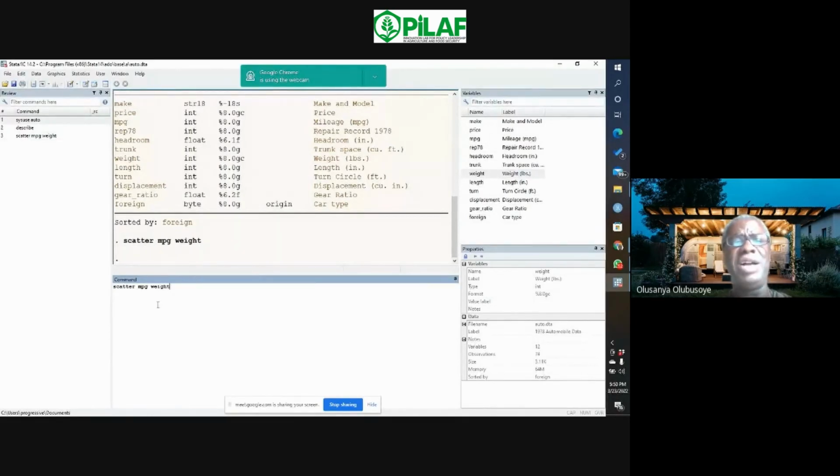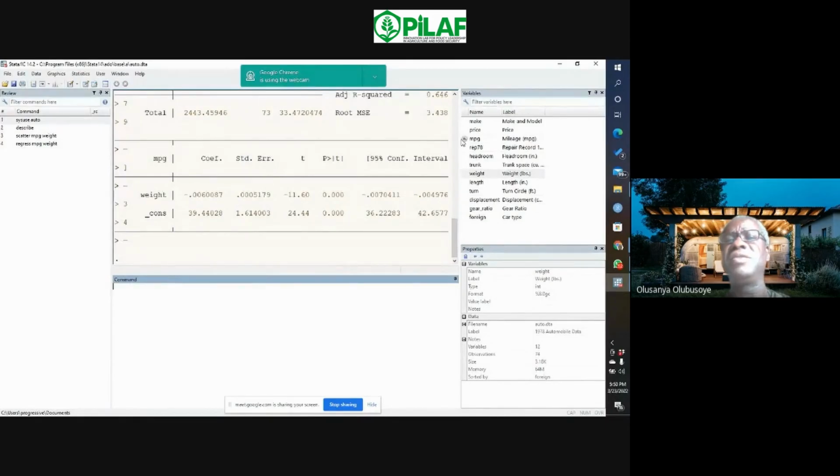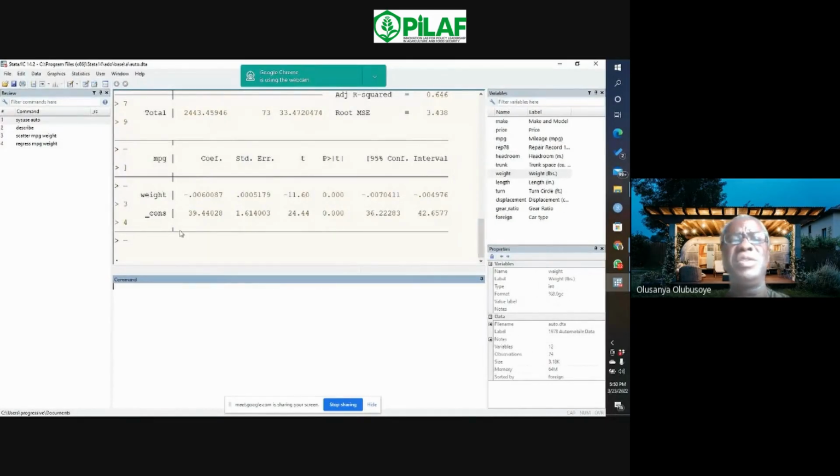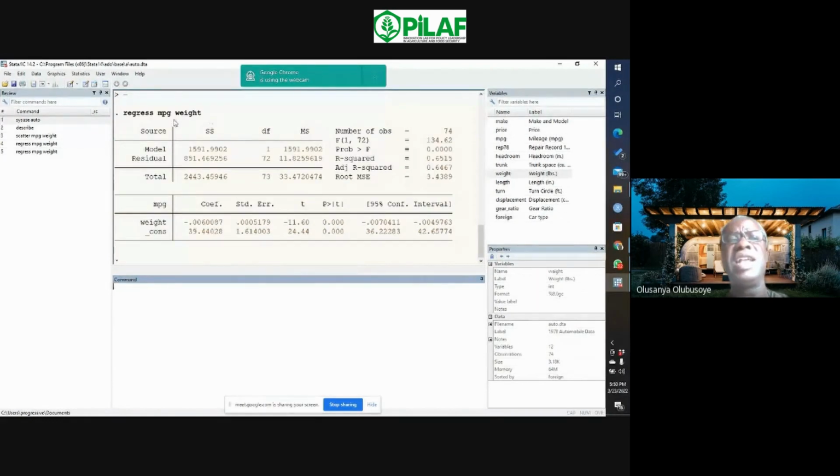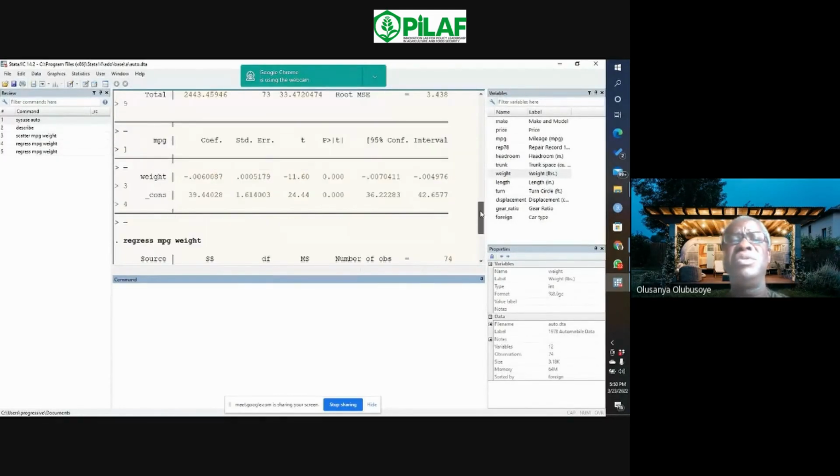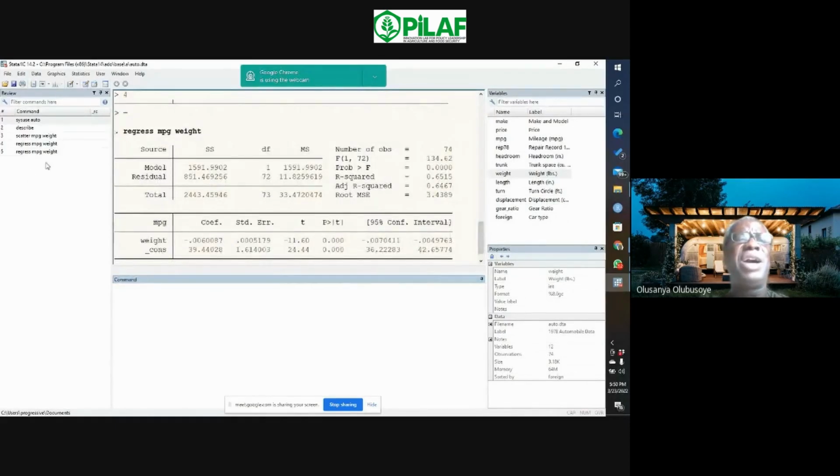Another thing I can do is to just say regress, the same command. Let me say I simply type regress and run. Again, this is a result. So it appears, let me make it better. Both the command and the textual result appear in the result window. But anything about the graphical display will not show up.